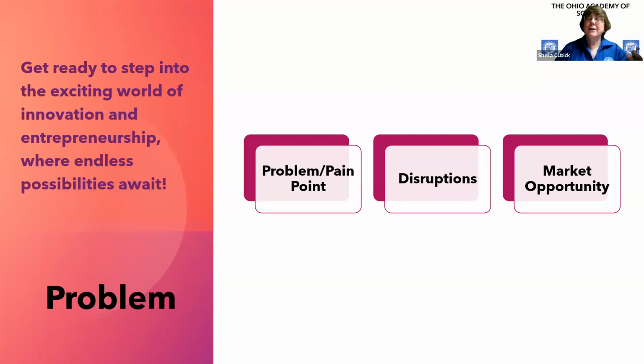So we're trying to get students to think of not waiting for someone else hopefully to do this, make those changes, invent that product that will fix their problem. We want them to think about what they could do. What do they know? How can they apply that? So this is some of the things that we're kind of having them focus on and look at as they're developing what problem they want to solve. There also can be disruptions in the marketplace and in society. Disruptions that happen can lead to new market opportunities.